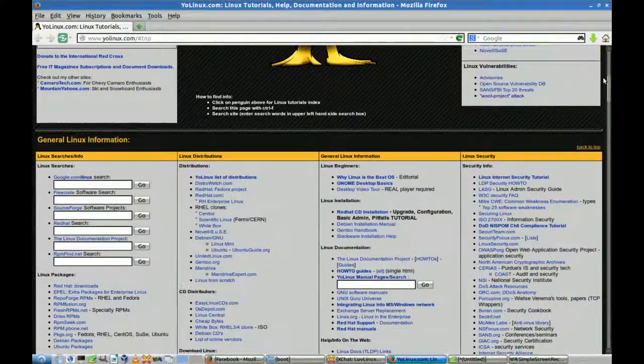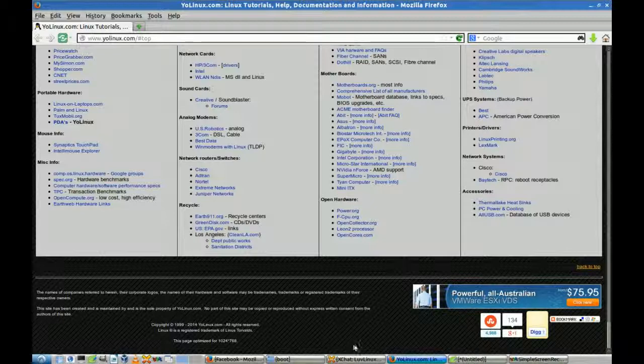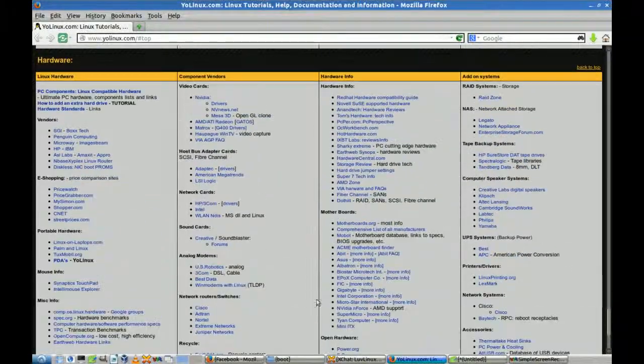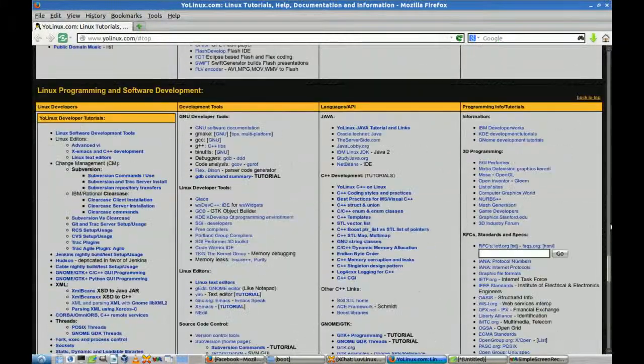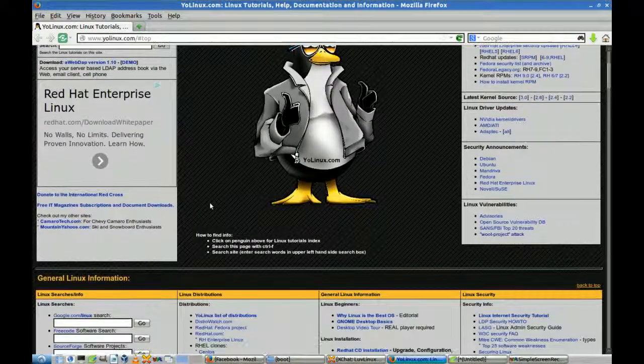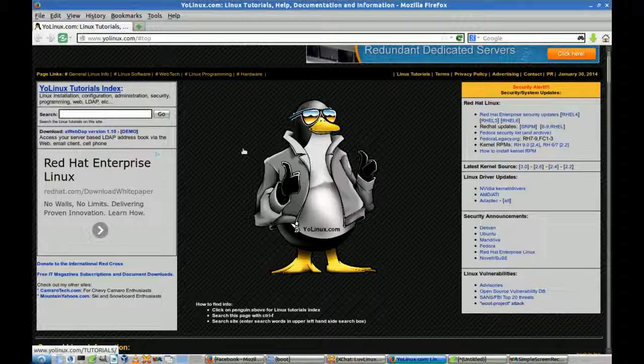Like I said, I've been here since '98. So what I want to do first is just show you some chops when you've been putting in work. So if you look down here, and you see this right here, this whole footer right here is giving credit where credit is due. But the copyright for YoLinux is from 1999 to 2014. I told you I've been visiting this site since 1998. So I was visiting this site before they had all the copyrights and their trademarks and everything in play. So I think that was pretty cool. And the little Fonzie, the little tux with the Fonzie jacket and shades, making the Fonzie move is a classy touch or a nice play for me.